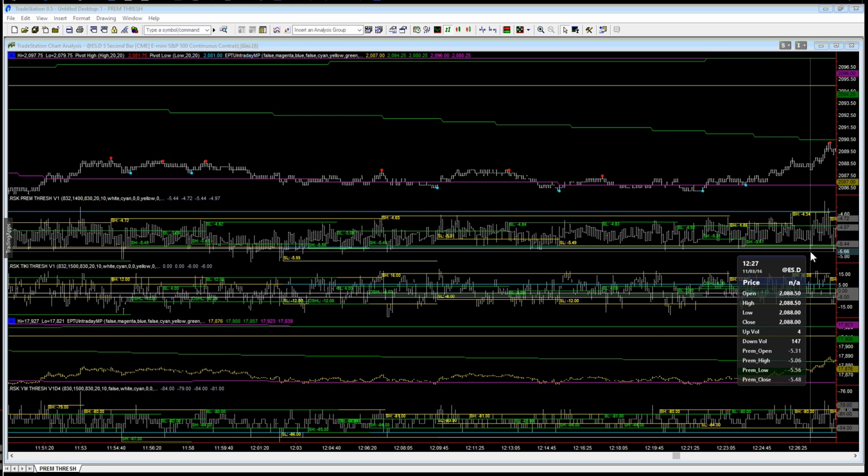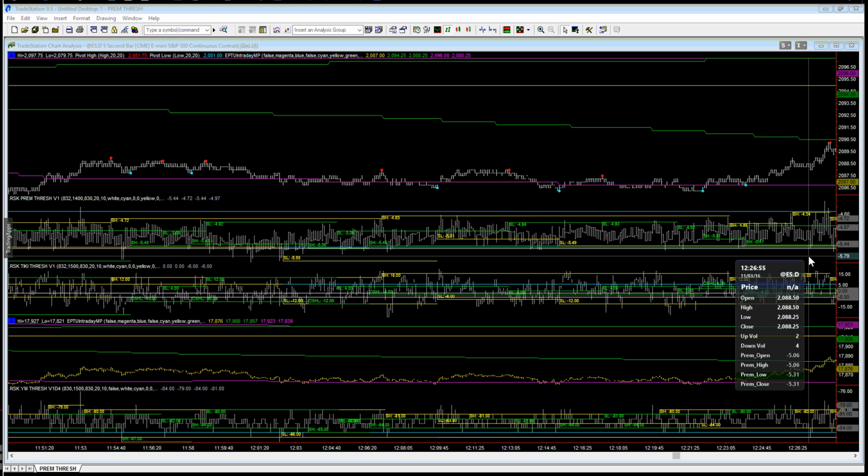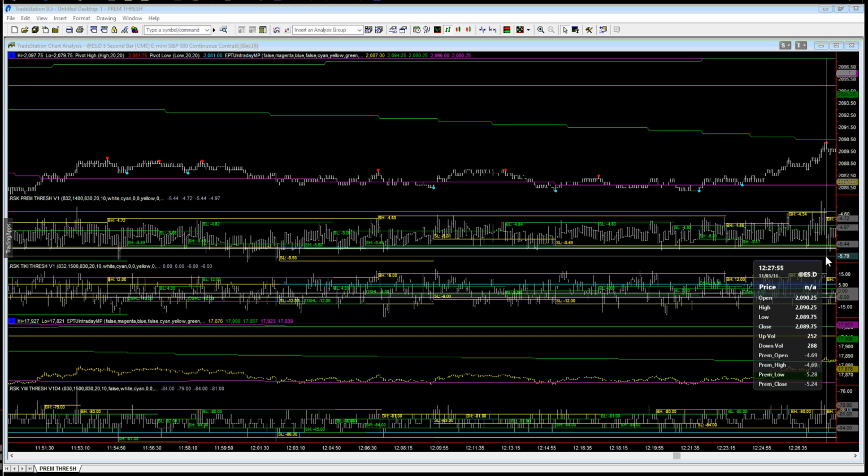And then as you move up again, the premium drops. You got a higher high here, as you should, but you shouldn't have a lower low. So that's your heads up that whatever is happening next, when that becomes divergent, you want to short that. And it becomes divergent right there. At least that's the first time it becomes divergent. But right there is where you want to short this.